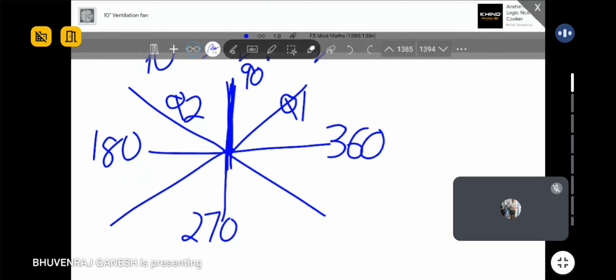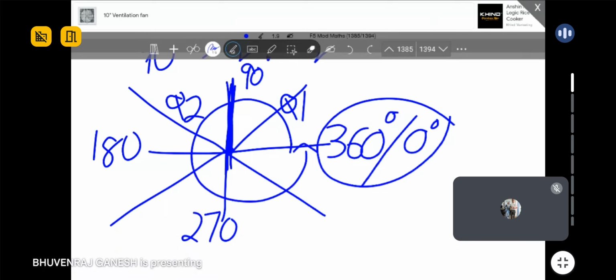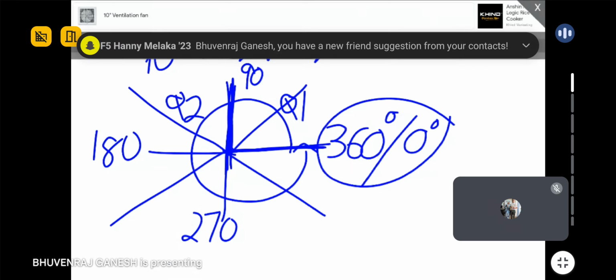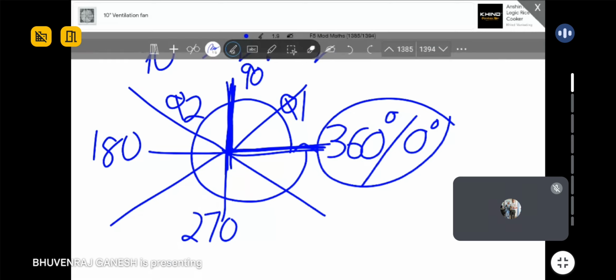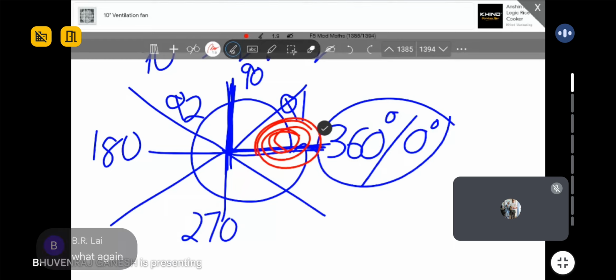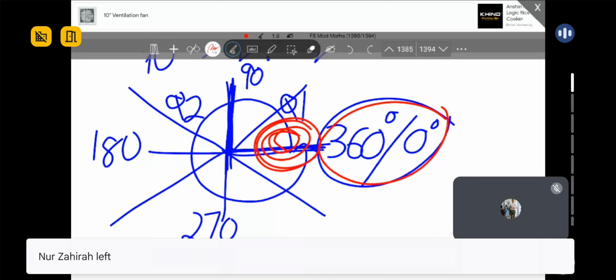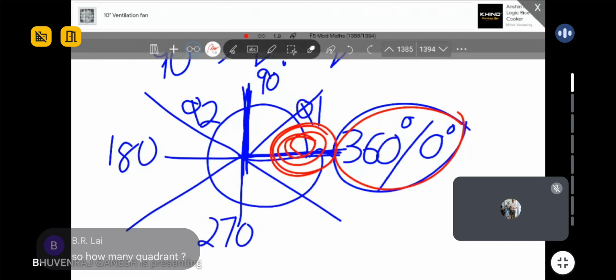So, yeah. Okay, one more thing guys. Take note. Untuk yang ni, dia boleh jadi dua darjah tau. There is two angle over here. 360 ataupun 0. Because 0 you start, kamu akhir dapat 360. Betul? So, garis ni, dia kongsi dua sudut juga. Iaitu 0 dan 360. Boleh faham guys? Can you all understand? Because it start at this point. Titik permulaan kat sini. Titik pengakhiran juga kat sini. You just need to know that that line is for two value. 0 and also 360 degree. Okay, because you start and also end there for one cycle. Satu kitaran lengkap.